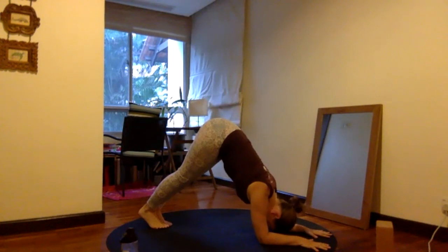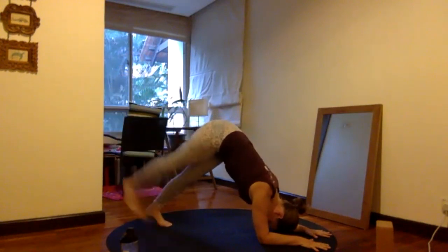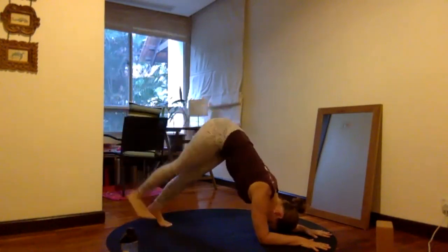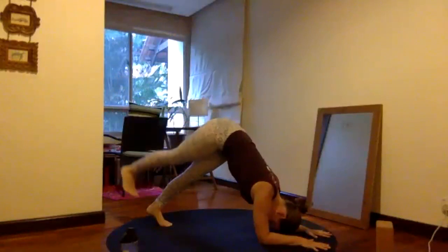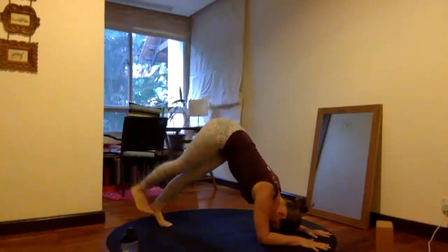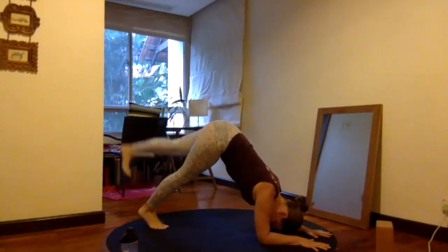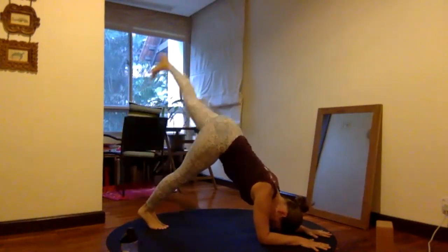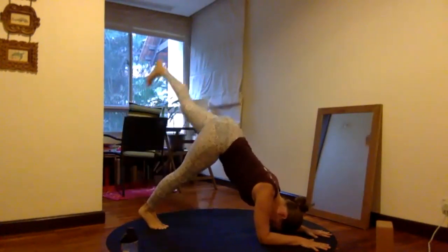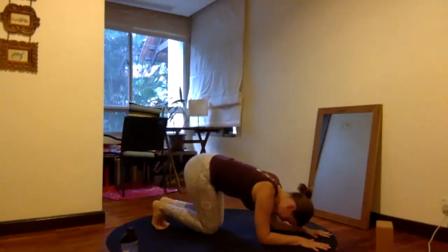Staying right here, or seeing if you can lift that right leg up and tap it down. Lift it for five. Tap. Four. Tap. Three, tap, two, tap, one, tap. Take it to the other side. Really push into the wrist crease. Inhale, bring it down for five, tap, four, tap, three, tap, two, tap, one. Whew. Drop down the knees.